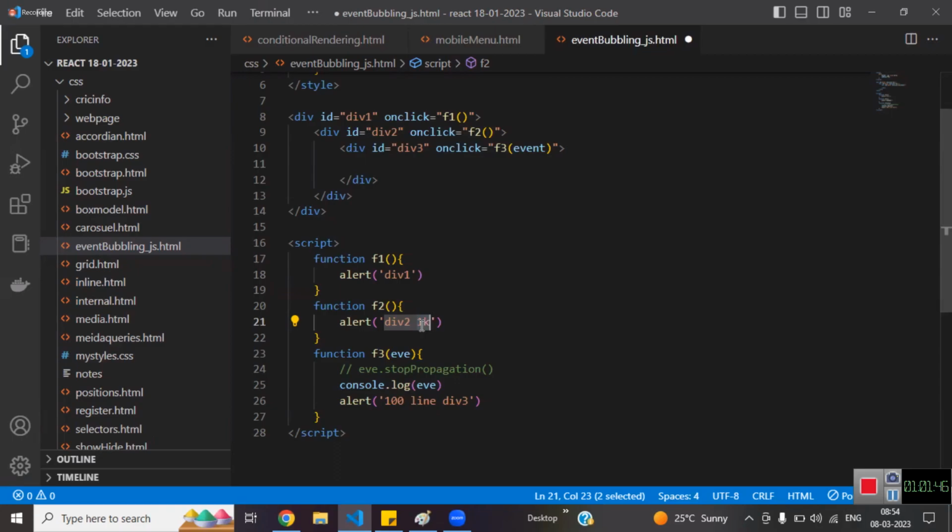It is always recommended to stop your event traveling right there itself. Why? Because the parent may contain an event, or may not. If it does, then the code that is not required for me is still going to execute. Why? Because that is the default behavior of JavaScript. Got my point? Yes, sir. That is the reason whenever you write an event, it is recommended to keep stop propagation.